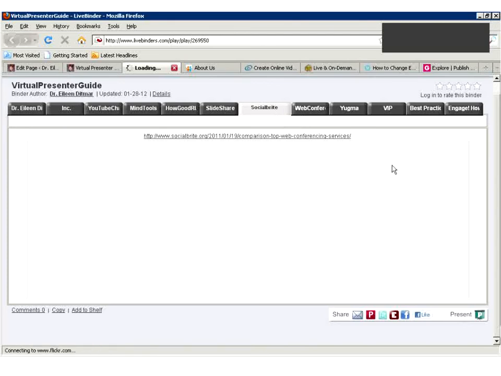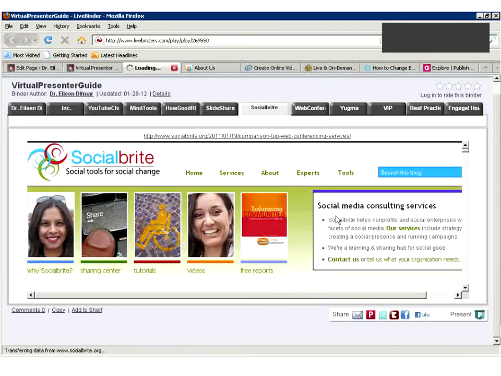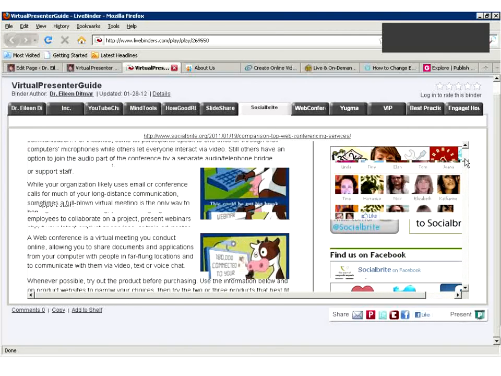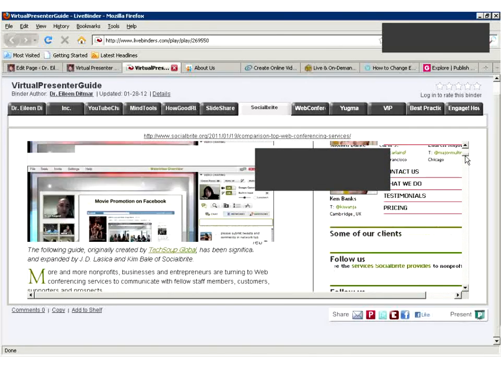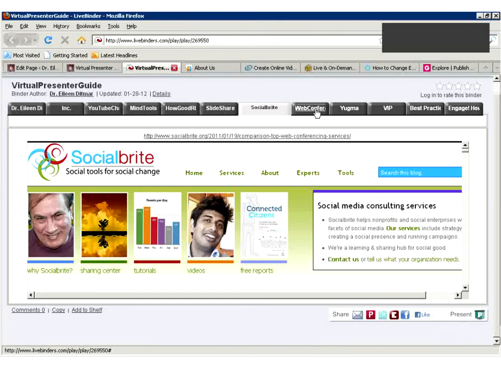Social Bright. It's looking like this is taking a little while to load. There it is. I like this one as well. This is one that I think may be attractive to some of our students because it has the social network flair to it. But nevertheless, there are some resources here as well for helping to develop presentation skills, virtual presentation skills in ourselves and in our students.